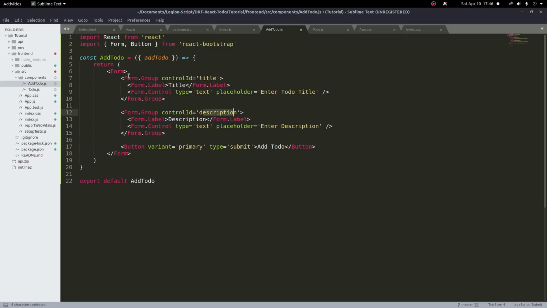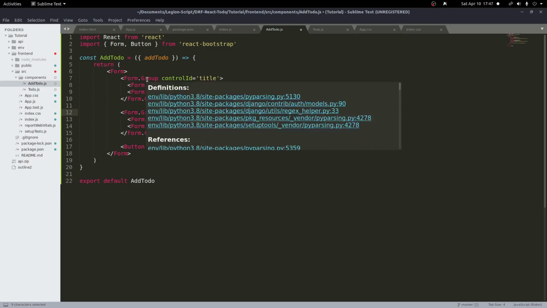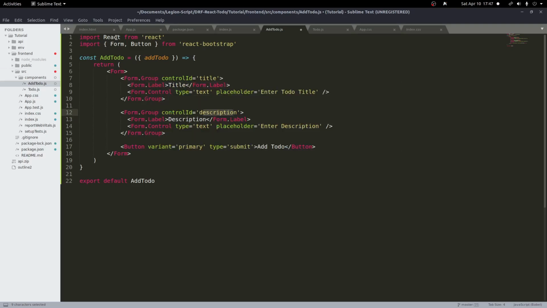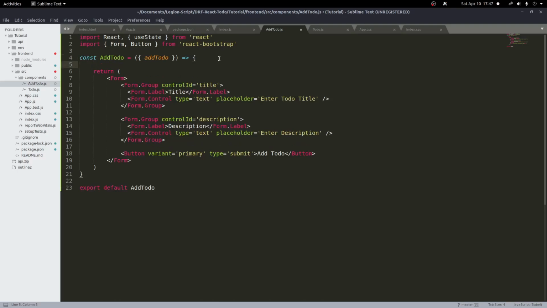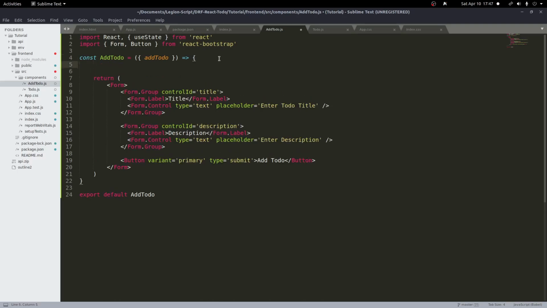So let's change that now by adding some state using the useState hook again. So up here at the top, I can import the useState hook, curly braces, useState. And now inside of our component here, we can add two pieces of state for each of our input fields. So first we have our text field for the to-do title.